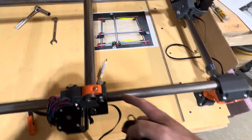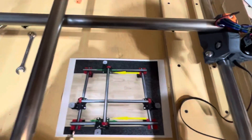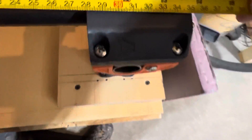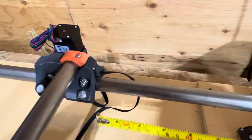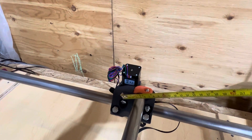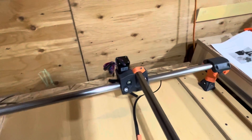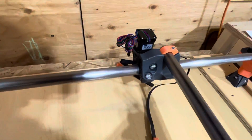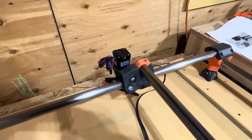We're going to make sure that this truck and that truck are the same distance, here to here. I printed out the guide from Ryan for tensioning — each truck has two tensioning bolts. In this case I've got 28 and not quite 28, so I'm going to tighten this bolt to move the truck that way. I'll take my wrench and socket and tighten it just a little bit — the adjustments are quite small, so you don't want to torque down on it as that will wreck things.